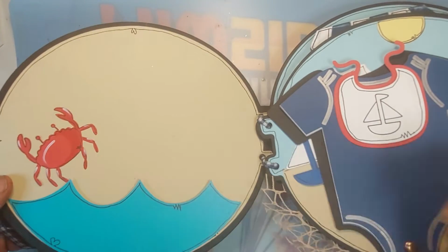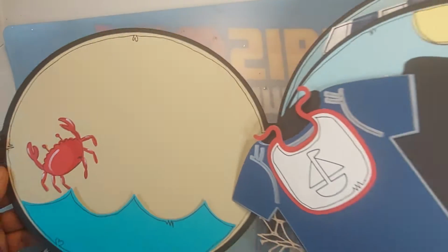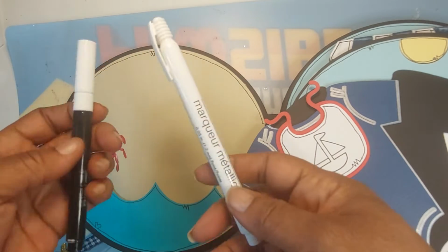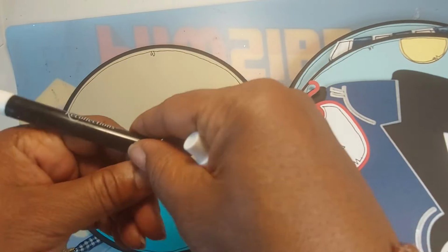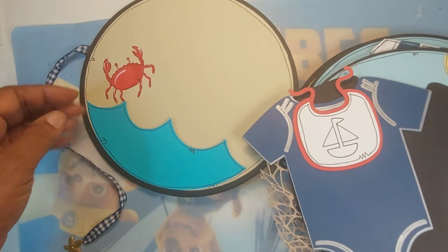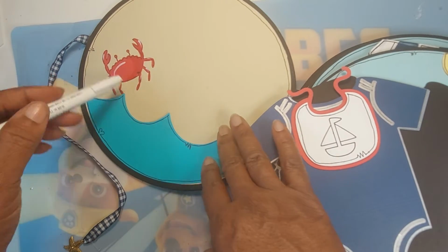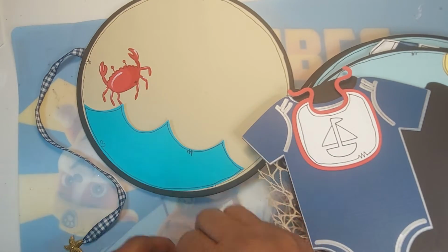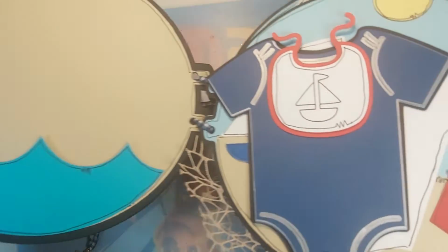Here I created a pocket and just lined it with my faux stitching. And I did the crab with the white markers I'm always talking about. I usually use this one from Dollar Tree, or this one I got from Michael's years ago. Stop saying typically, forgive me. I usually just go like that, and if it puts down too heavy a line, I just take my finger and smudge it out. But that's my little cover page.